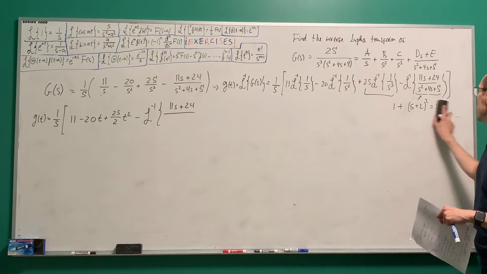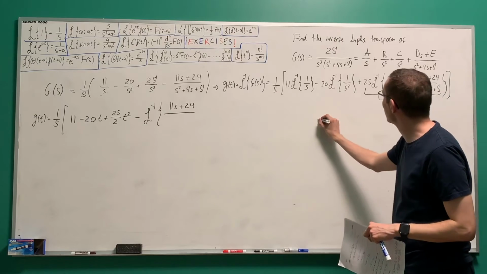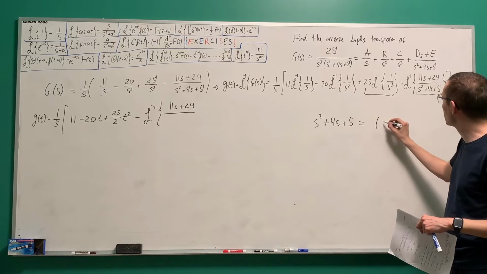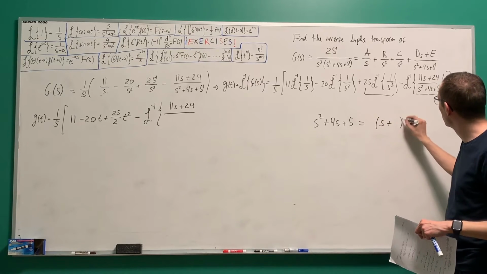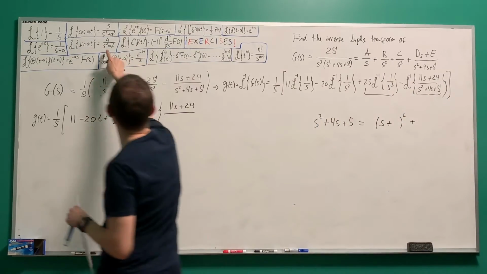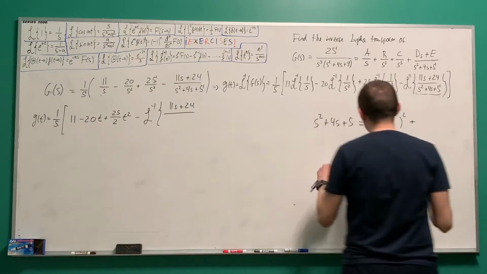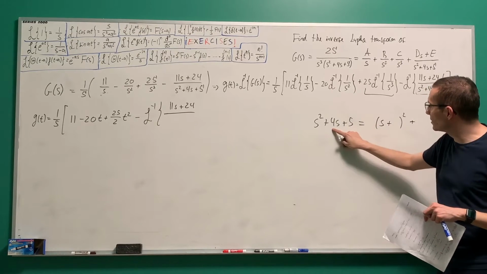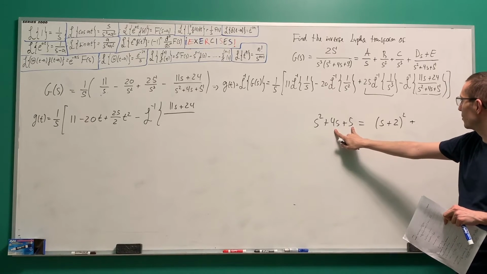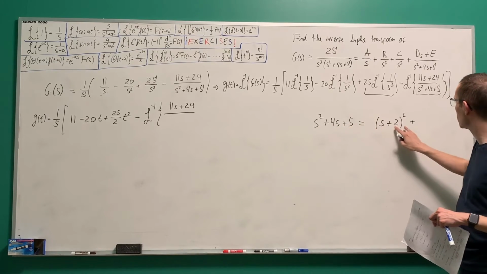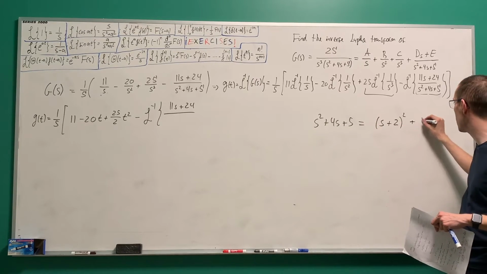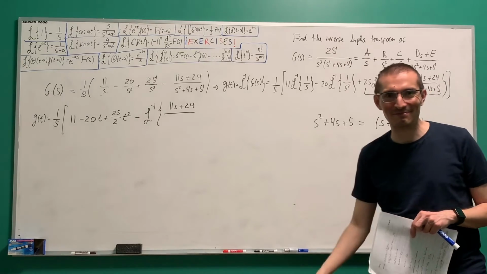Alright? I'll do it again. So, repetition. I want s squared plus 4s plus 5 as s plus something squared, perhaps plus something, because this is the form these things have. Something squared plus something. First, I want to nail this factor 4. To have a factor 4, I need a 2 here. But that gives me s squared, that's fine, plus 4s, that's fine, plus 4. And I have a 5. Okay, fine. I add 1. That's the way you do it.